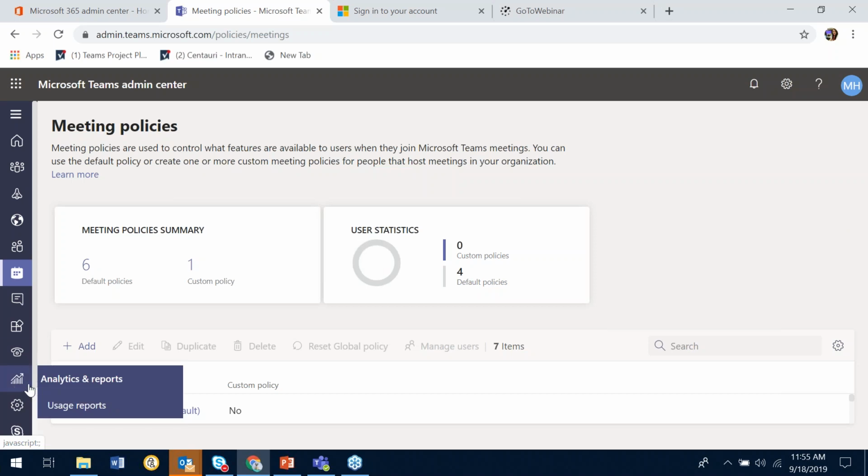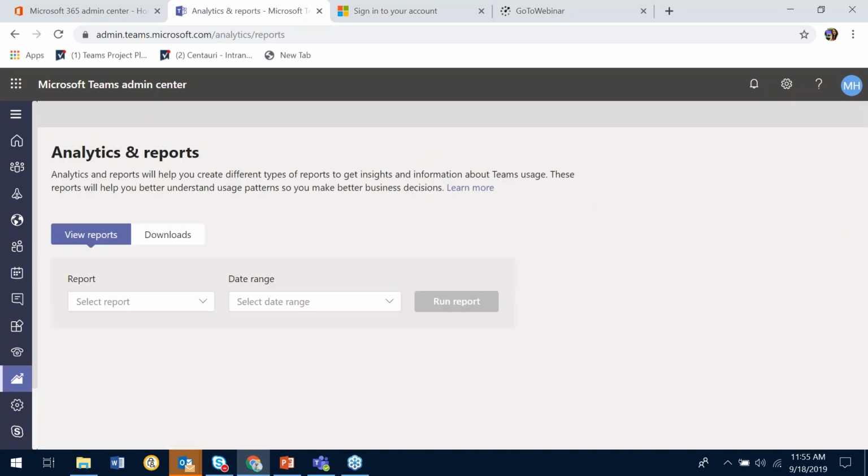So yeah, the other great thing I guess I should show too is usage reports. If you want to know who is using your teams and which teams are being used, you can select these different reports. So teams usage will show you all of your different teams and how many active users you have, and how many channel messages and things like that they're doing in your team. Teams users activity will show you which users are being really active in teams. And using this report is a good way to find teams champions. Because if you see someone who is using teams way more, writing a ton of channel messages and chat messages, then they might be a good person to try to bring on as a teams champion.